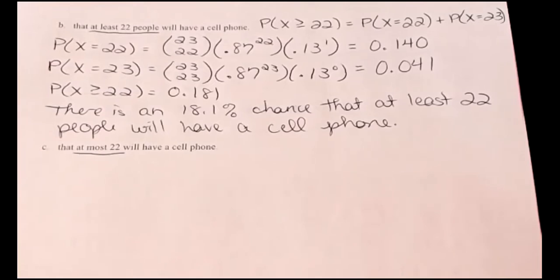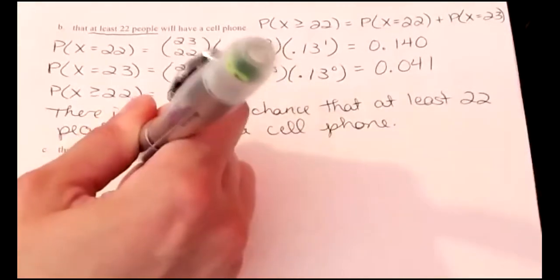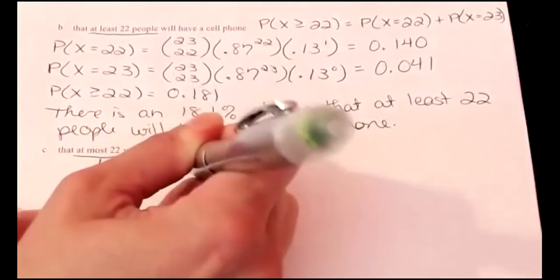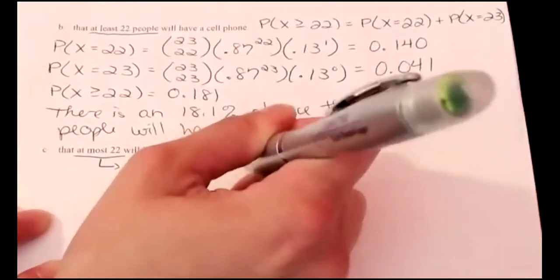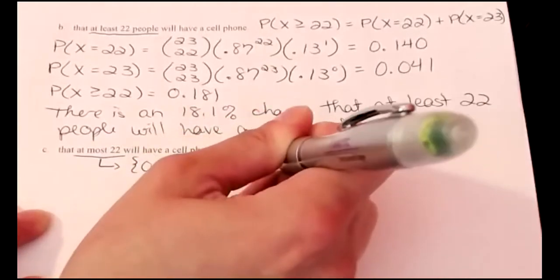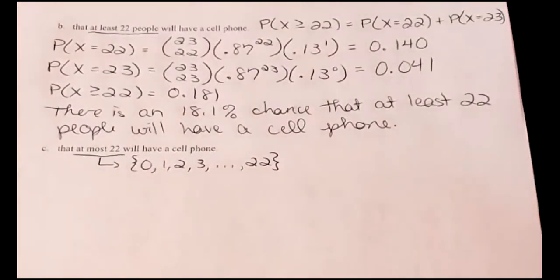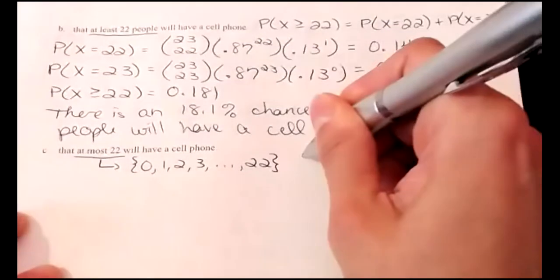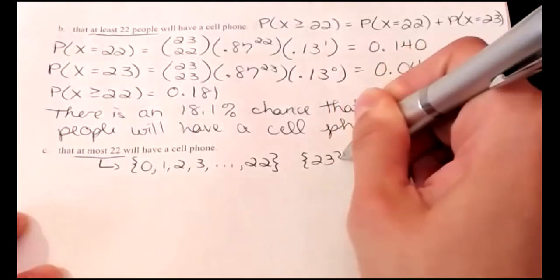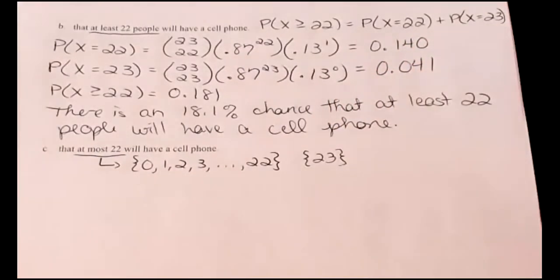Or you can use a different strategy. Sam, would you please share with us the strategy that we should employ for this particular problem? You just find the probability that it's 23 and then subtract that from 1. Yes, perfection. So I'm writing here that at most 22 means all the probabilities from 0 to 22. But what that means is that 23 is excluded from that group, right? It's the only one that's excluded from the group. So Sam says, let's be creative.